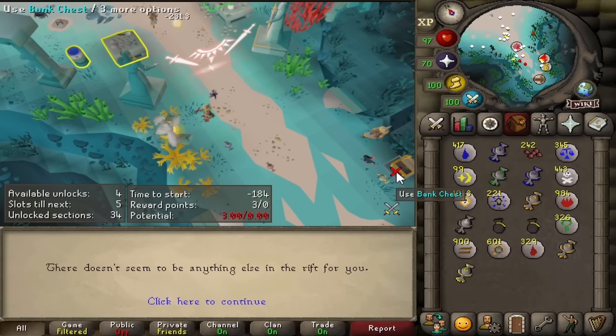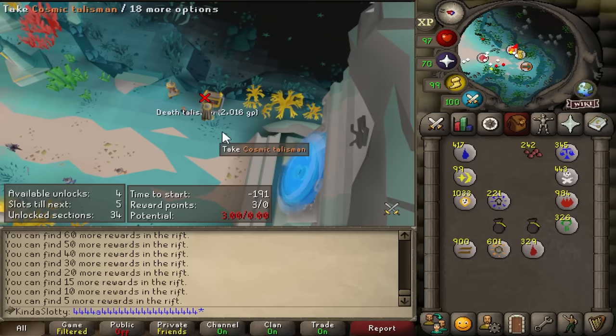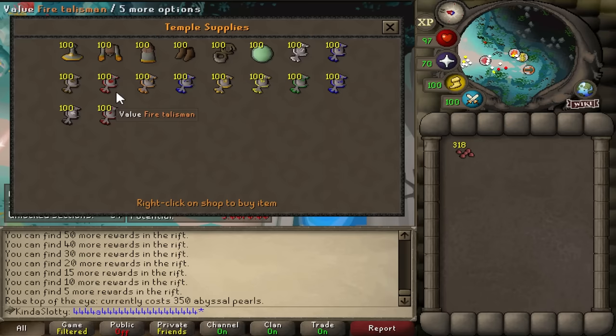All right, well, unfortunately, that is all of my searches. Nothing crazy. I shouldn't really say unfortunately. We've had pretty decent luck here overall. Let me see, though. I do have just over 300 pearls again. Body's 350. Oh, the ring is 400.